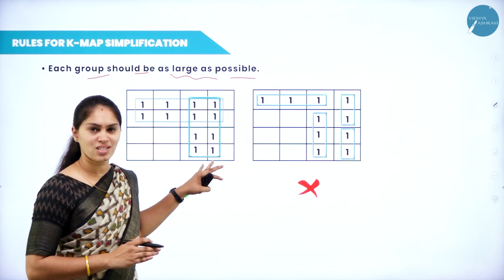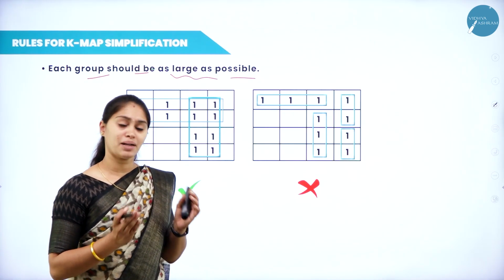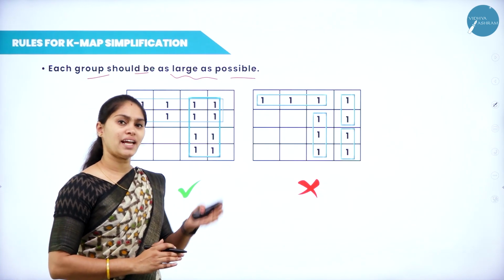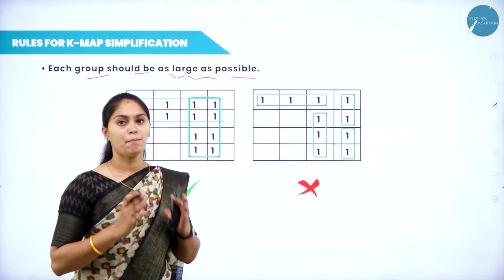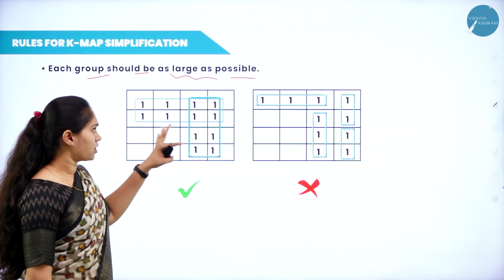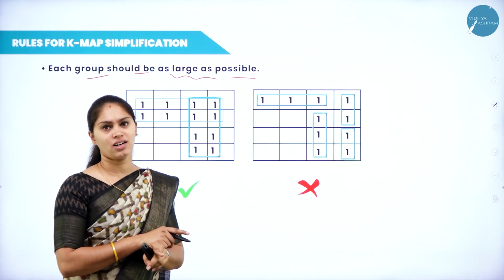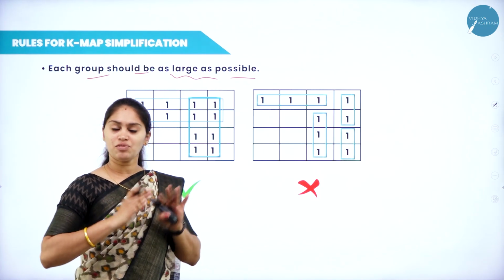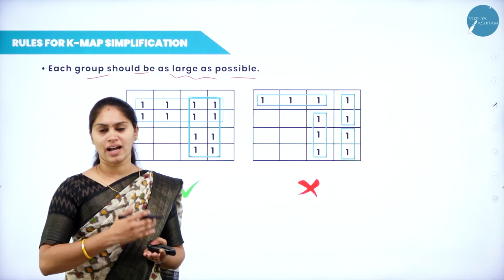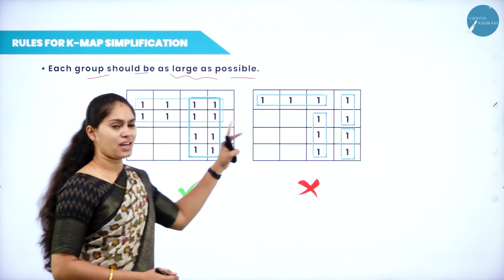If that is not possible, then I have to go with a quad. Quad is nothing but a group of 4 consecutive ones. That may be either in the horizontal form or in the vertical form. Next, at last I have to give the preference to the pair, that is grouping of 2 consecutive ones. So that is what we have to group, as large as possible. If there is a possibility of grouping 8 consecutive ones, I have to go with that. If there is no possibility of grouping 8 consecutive ones, then I have to reduce that grouping to the quad. So instead of that, it should not be a different grouping.